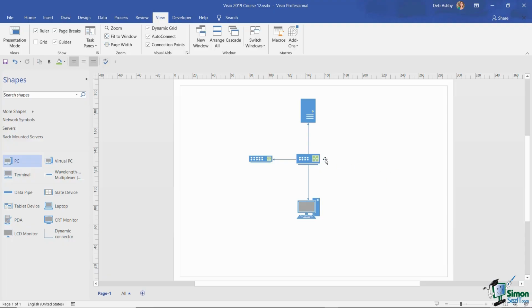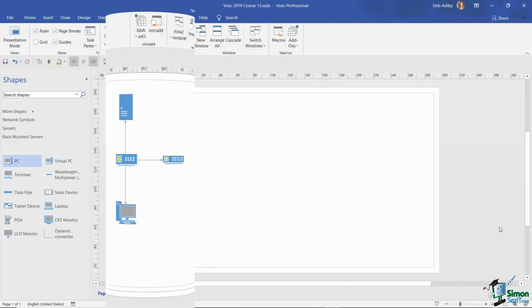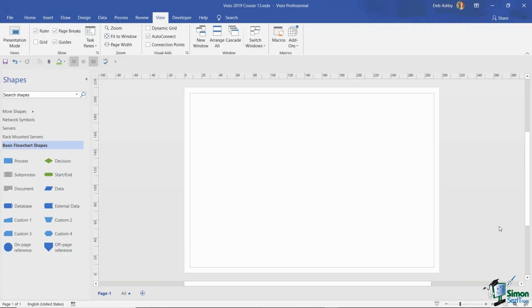Another thing to bear in mind when you're using this is that it's only going to show the first 4 items that you have in your Quick Shapes menu. Remember that we went through previously how you can add things to Quick Shapes and also how you can reorder those items. So if there are shapes that you always use, you might want to make sure that those are the first 4 in your Quick Shapes. Let's move on now and talk about another automation tool that we have called AutoAdd.